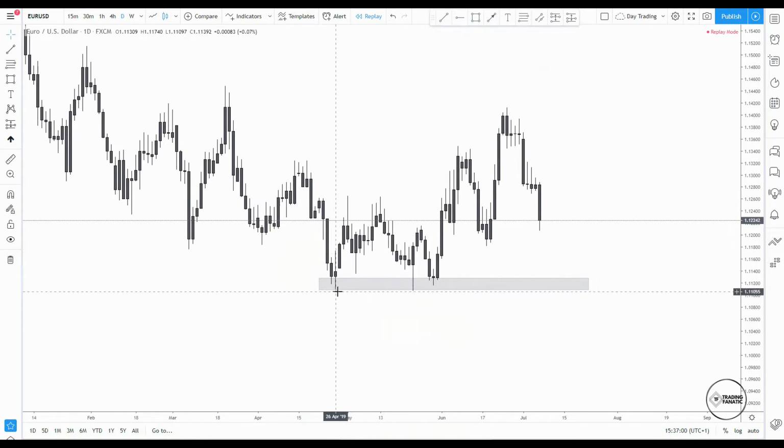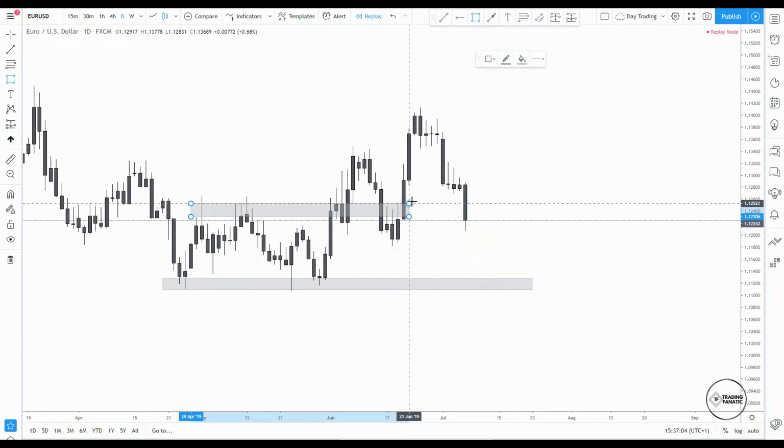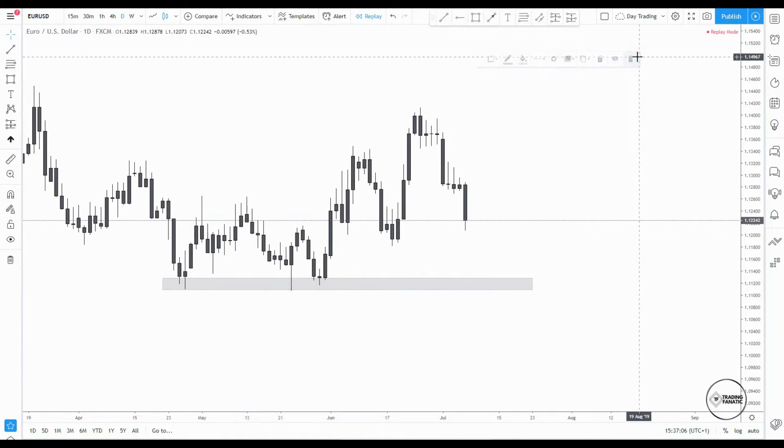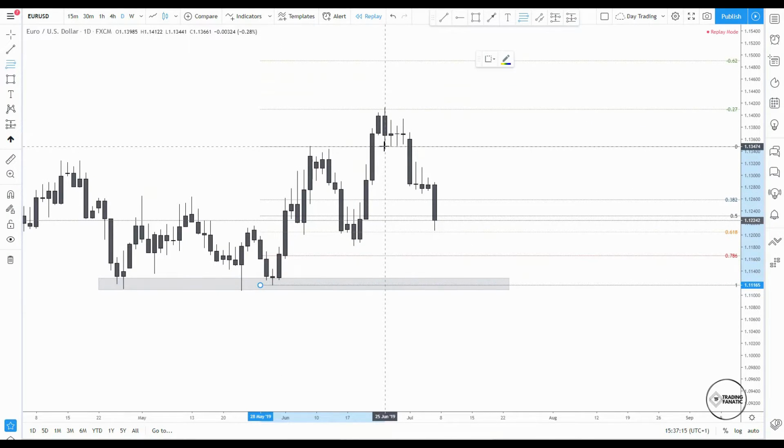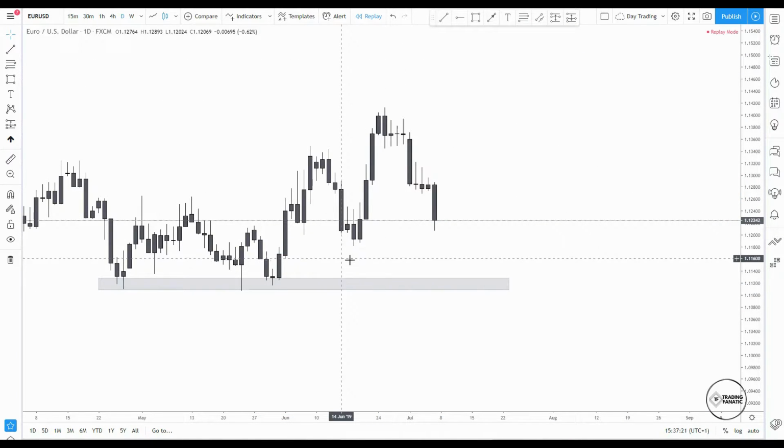And you see how we had here the double bottom, and then we had the impulsive move breaking the structure on the left, which is a very, very nice confluence. Then we had the pullback, which is wave B. So wave B did not close below wave A, the low of wave A, so we had an amazing opportunity. And you can see the Fibonacci was perfect, so we had a very good opportunity here for a long bias, but still we don't have a trend line.